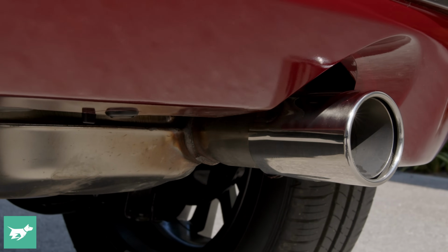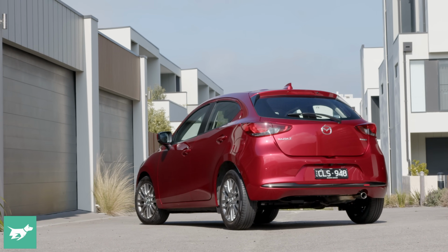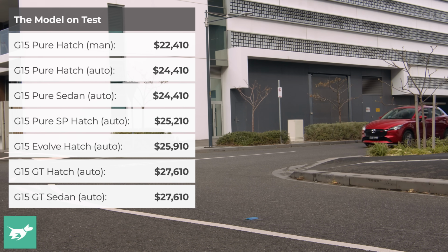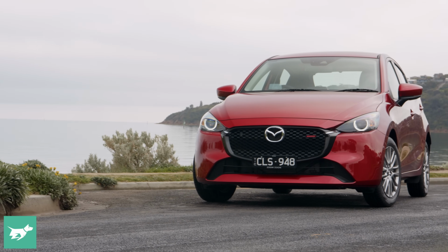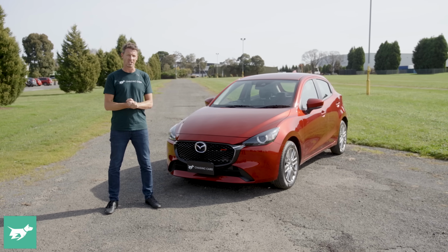Now, as I say, this is just a facelifted version, and that's despite this model generation being with us since 2014. So it's 9 years old now, and still no mention of a replacement generation. So who knows what the future holds for the little Mazda 2. But let's have a look around it. Let's see the changes that have been made outside and in. We're going to take it for a drive, have some fun in it. Okay, let's go and check it out.